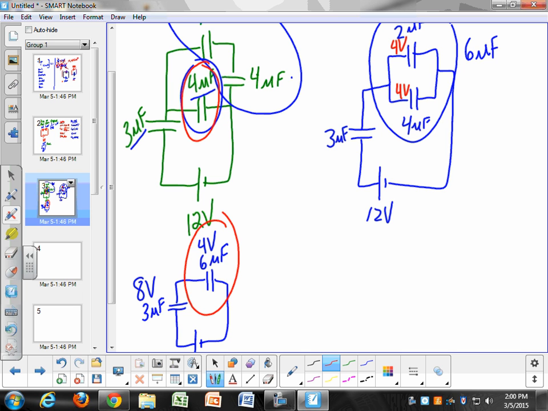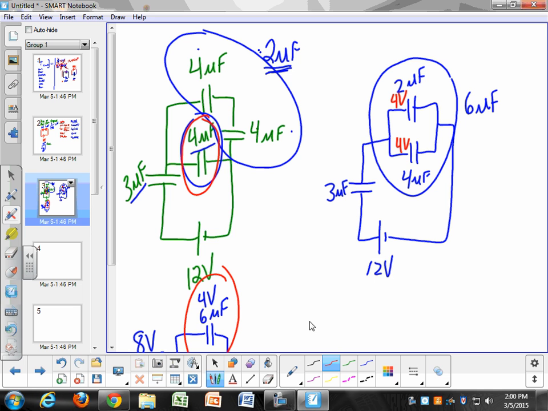Okay. I could also ask you, well, let's just do this while we're here. What is the voltage across this capacitor? If I have 4 volts across this equivalent, how does that fare over here on this capacitor? It's going to be 2 volts here. The reason is because I have one 4 microfarad and another 4 microfarad. They're in series, so they split up that 4 volts. So I get 2 volts and 2 volts. Only because they're identical do they split it up.